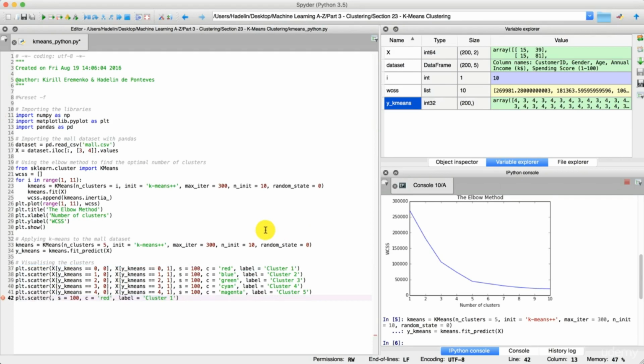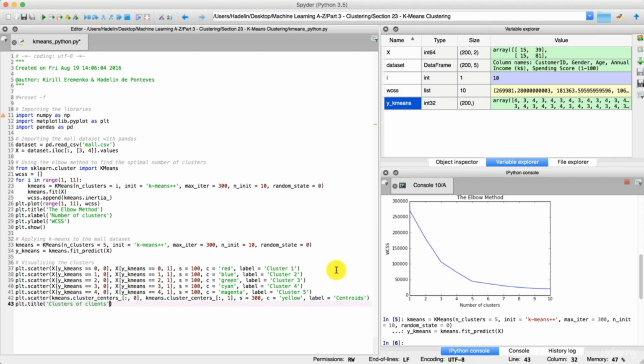Okay, and now let's plot the centroids. So it's the same as for the observation points, only this time we're going to use the cluster centers attribute that returns here the coordinates of the centroids. And to highlight them well, we're going to choose a bigger size, s equals 300, and the star color yellow. And of course we change the label to centroids. Then we add a title to our plot by typing plt.title clusters of clients.